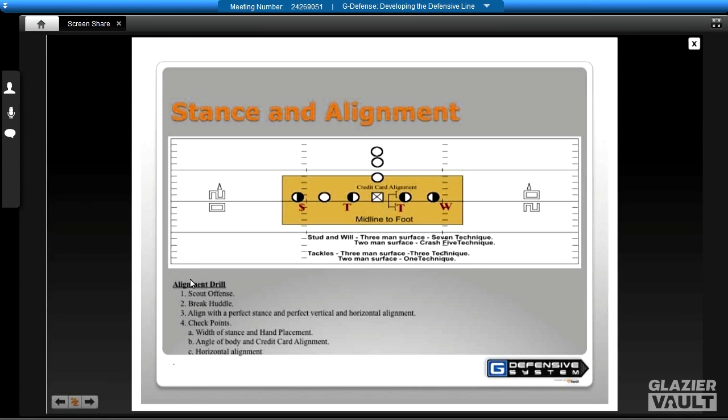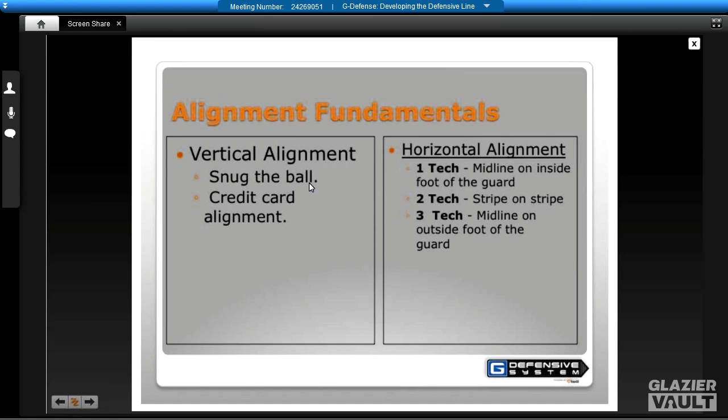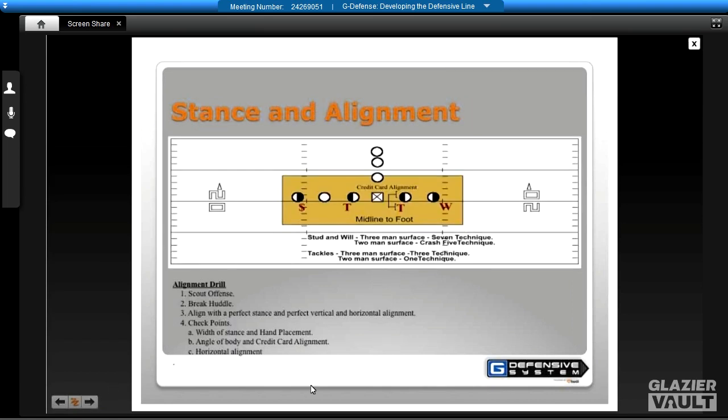You can see our stance and our alignment. I want to talk a little bit about our defensive ends. When we talk about our defensive ends, they play five and seven techniques and we play heavy techniques. Our five technique is very similar to a three. As you can see in this diagram in stance and alignment, we will take our stud and set the stud to the three-man surface and we will play the willy away. In the old days, we used to be in a wide crash five. Now we play them almost like we do a three technique. When we were playing that wide five, people just turned on us and it wasn't very good for us.